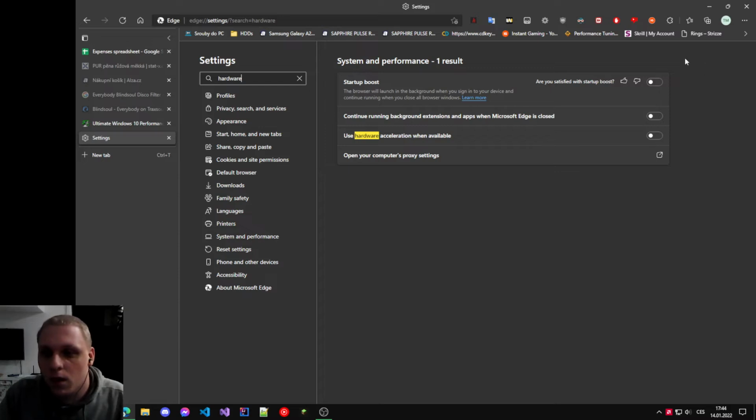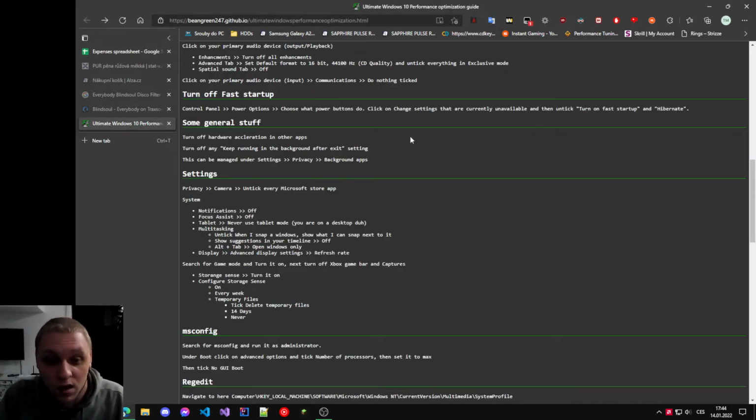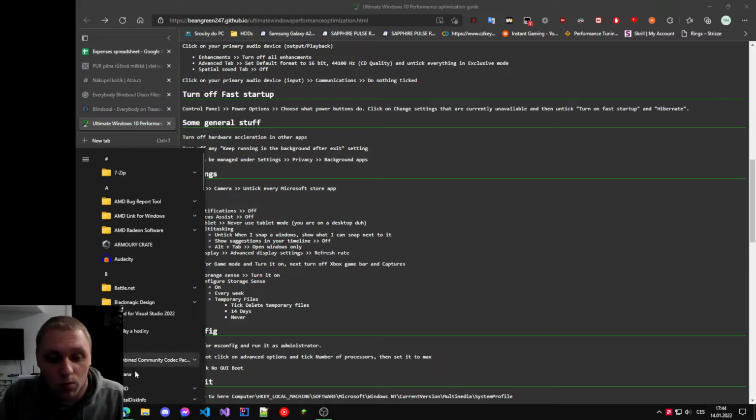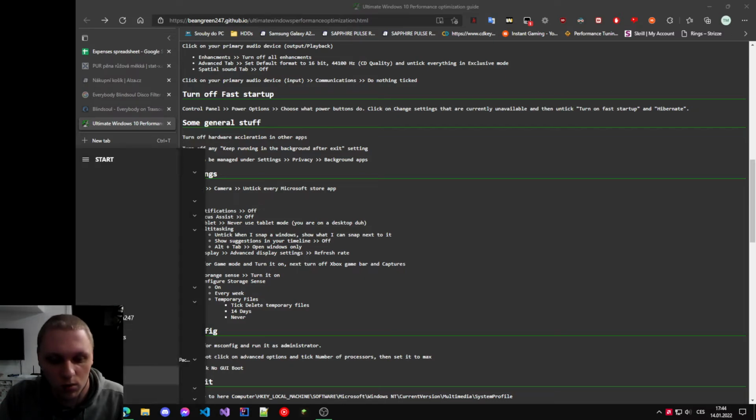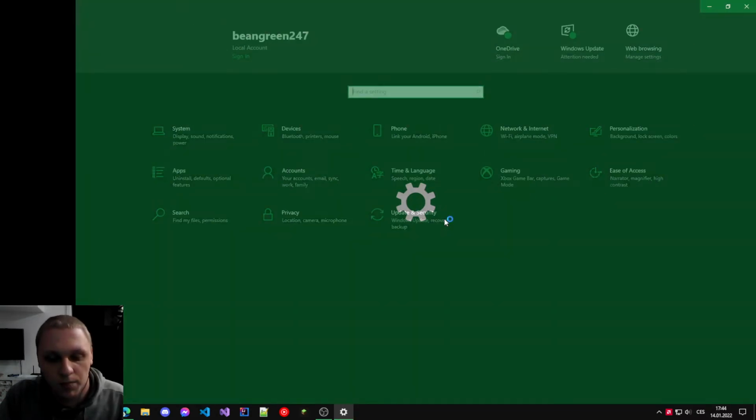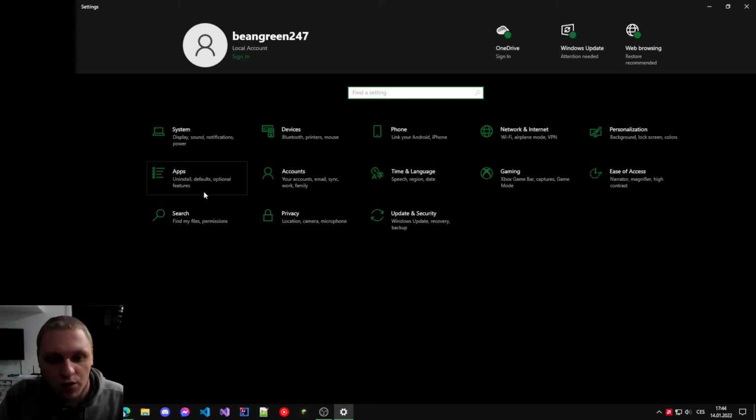So, after doing all that, we can also have a look at another setting. So if you hit this lovely start button, which you can hit with the Windows key on your keyboard, or just hitting this Windows key down here and going here into settings, there's a few things you want to do. So first of all, you want to search for background apps. To make it easier, just search it.